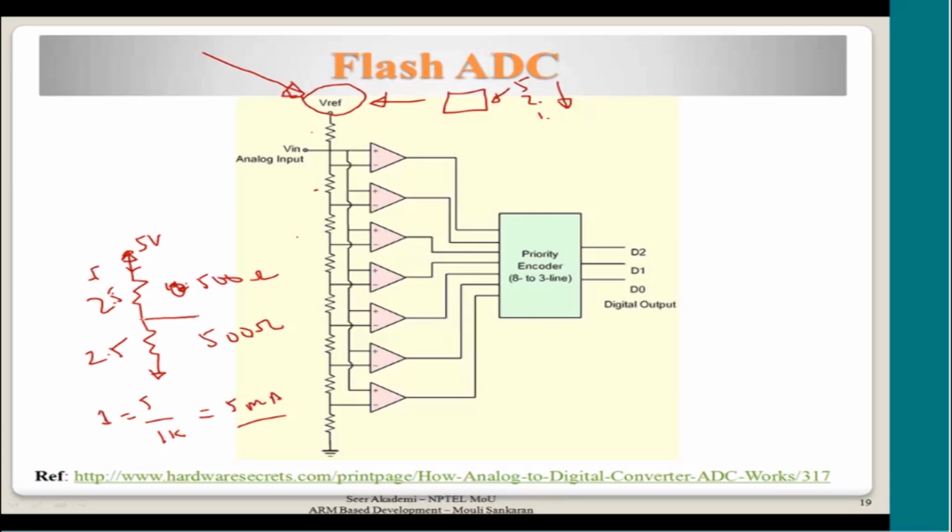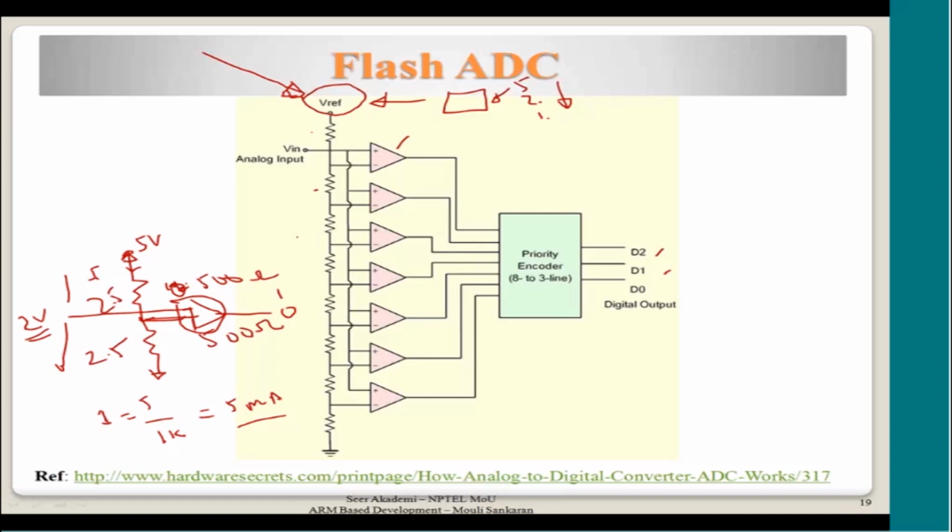Suppose I have put only 2 resistors in the ladder like this, and then a voltage comparator. This is a comparator, and then I am giving an input voltage of something like 2 volts. Then this is closer to this one, and it will give an indication that it is below 2.5 volts. So any input of 2 volts or below will generate a particular output, maybe 1 or 0. It will generate 0, and if it is above, it will generate 1.